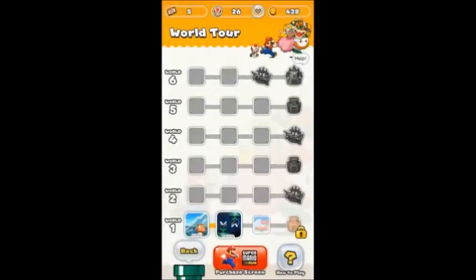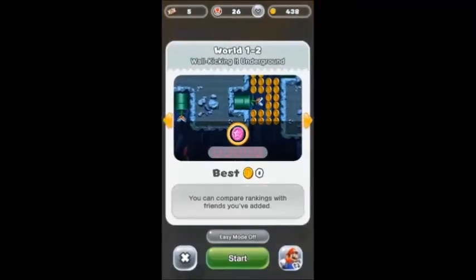Tour. Okay, let's... Okay, I guess this is... No, let's keep going. I haven't bought the full game yet, so... Let's see what we have here. World 1-2, while kicking it underground. Come on.